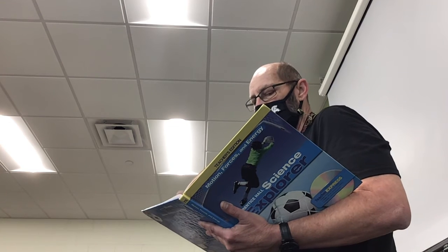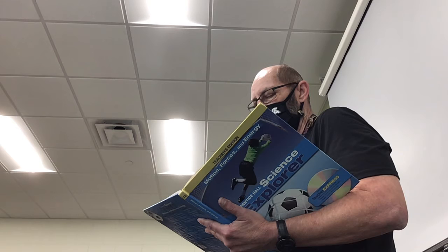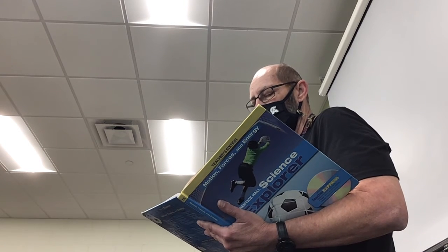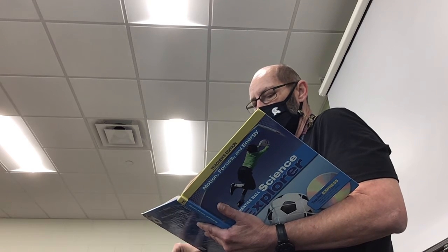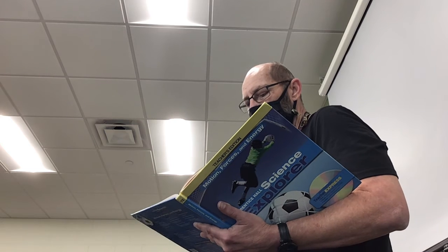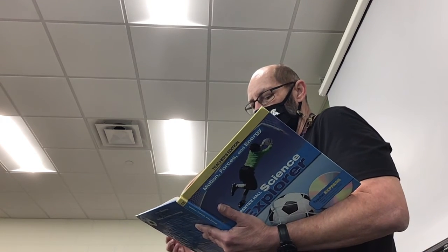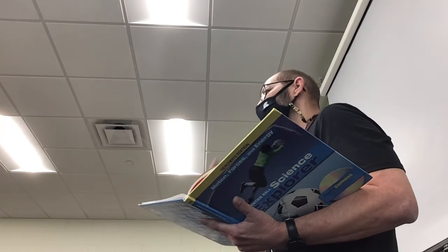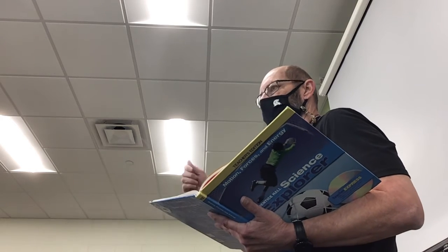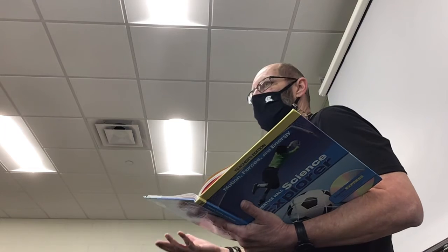How does it work? When you twist a screw into a piece of wood, you exert an input force on the screw. The threads of the screw act like an inclined plane to increase the distance over which you exert the input force. As the threads of the screw turn, they exert an output force on the wood. That's why when you build a deck, most of the time you use screws to hold it all together, not nails. A screw will hold a whole lot better than just nails.